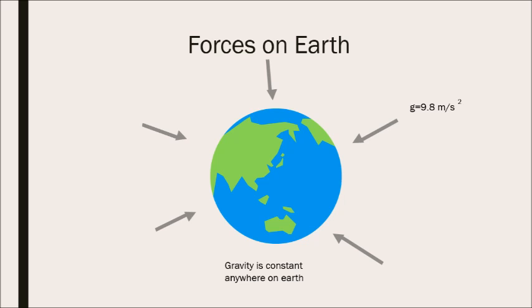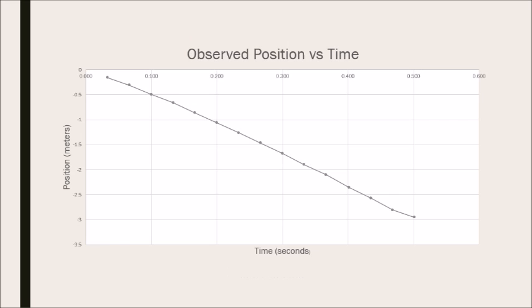Let's talk about what we know about free-falling objects. On Earth, the force that acts constantly on all objects is gravity. The gravitational force on an object is composed of the mass of the object times g, which is the gravitational constant on Earth, a value of 9.8 meters per second squared. Thus, the gravitational force on an object with a larger mass will be larger. On Earth, there is also drag force, or air resistance, acting on a falling object. Both of these are impacting the pillow's motion as it falls.